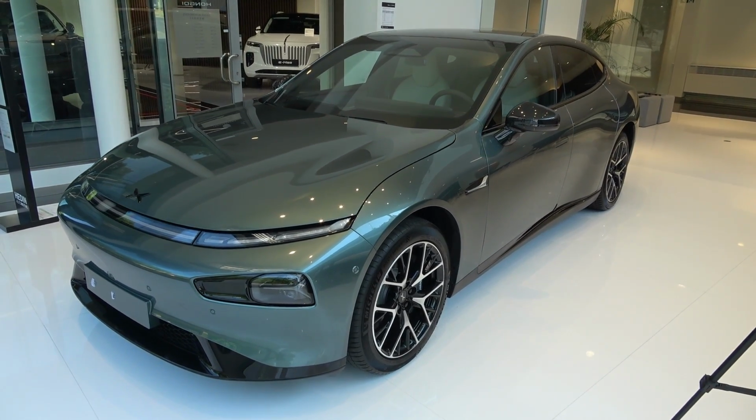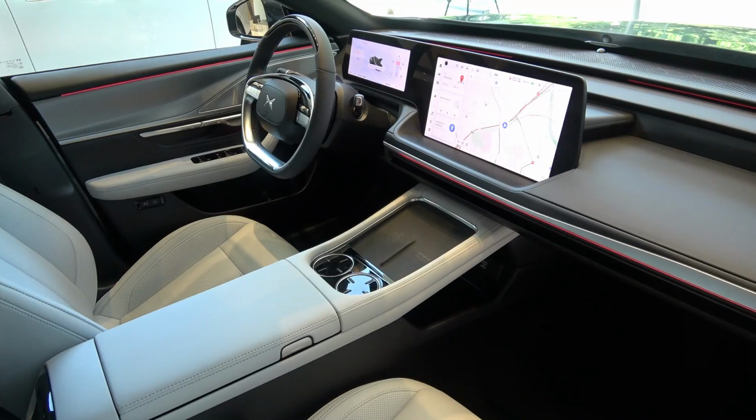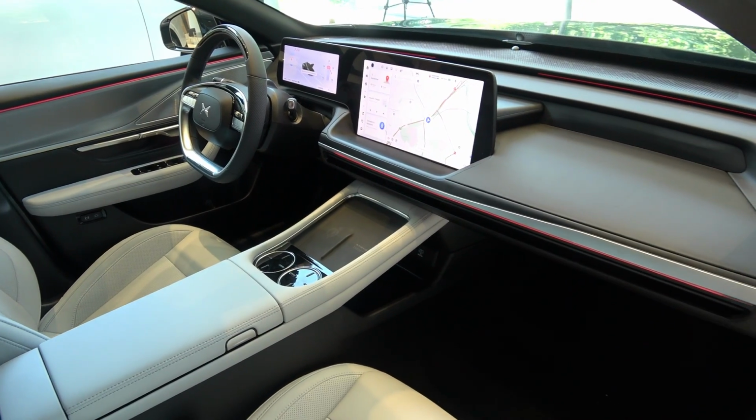Well, it competes against the Tesla Model 3 and the BMW i4 and the BYD Seal. Now, when it comes to this segment, I think they are one of the best cars because they are lightweight and they can use the electricity efficiently. This is how good this segment is. In fact, I'd say the best would be the BMW i4, but then when it comes to value for money, lately the Chinese cars have been doing great business.